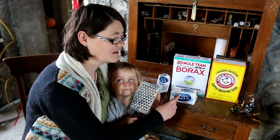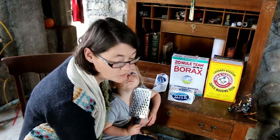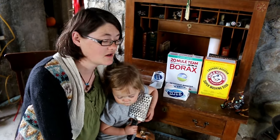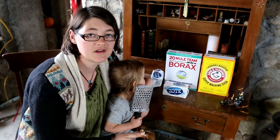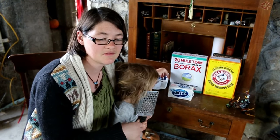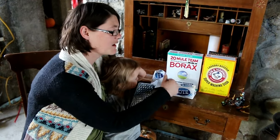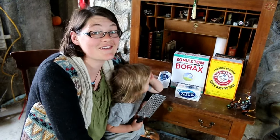So one of the cool things about doing it this way is it creates a lot of soap. It doesn't fill it all the way, but it lasts us about six months, which is really awesome. And it's also super concentrated, because your normal laundry soap — if it's liquid it has a lot of water in it, and the powder kind has filler in it. So this is going to go a lot further. This is about $10 worth of products, so it's super affordable.